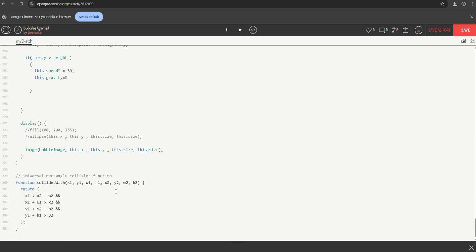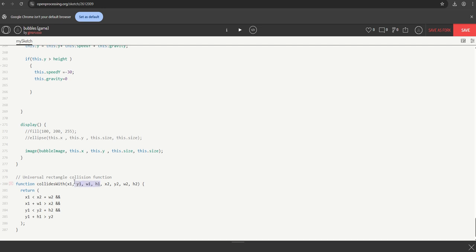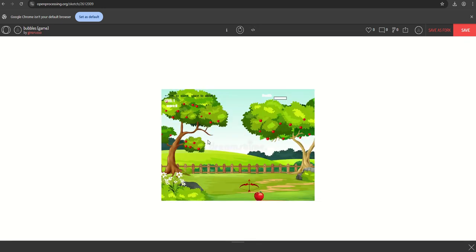And I'm just going to make sure the collides with is X, Y, width, height, right? And that's what it says. This will tell you if object 1, given its X, Y, width, and height, hits object 2, given its X, Y, width, and height. So I'm sure I'm going to get an error now. Oh, no, I don't. Okay, so no error. That's nice. Nothing's happening because I don't think I have anything in that if statement.